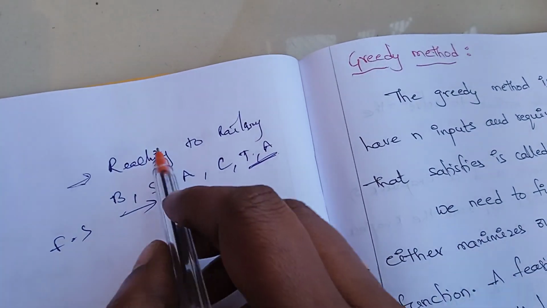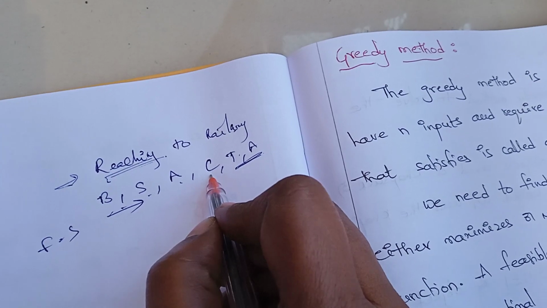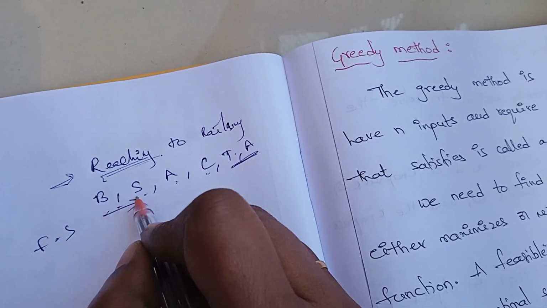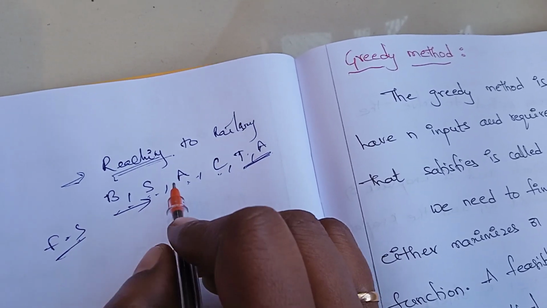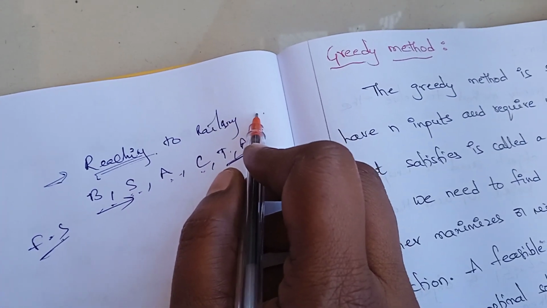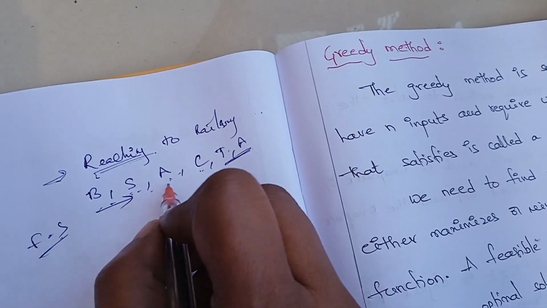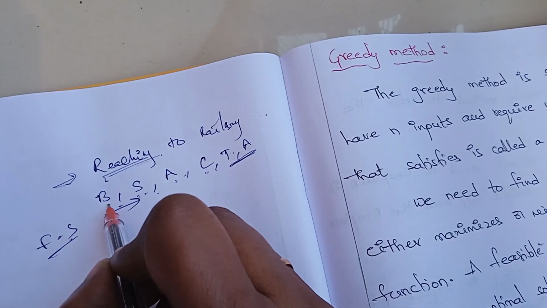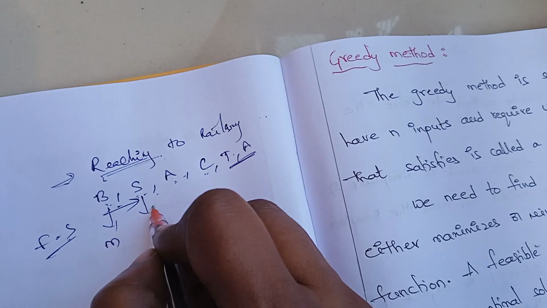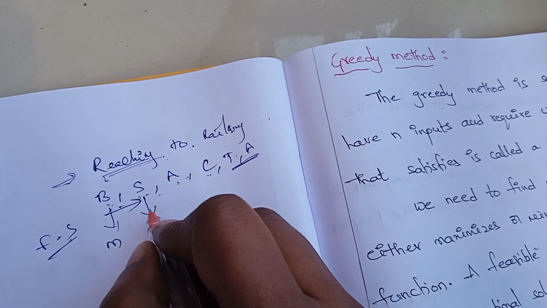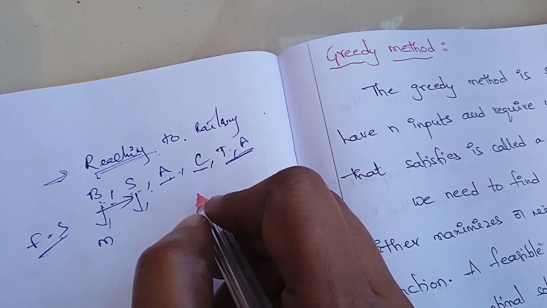So the point is, in order to solve one problem, you will be finding some inputs, right? All these solutions come under feasible solutions. And here we will be given some more added feature to find out which is the optimal solution. All these are possible solutions. So I can choose bicycle to reach railway station, but it takes more time, right? So I'll take scooter to reach railway station. It will take some time. But what can be the optimal solution?